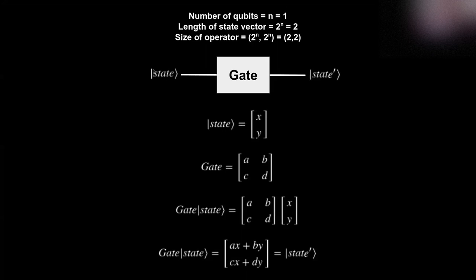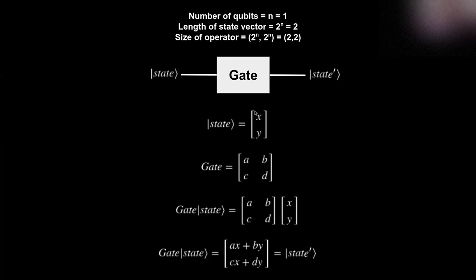Just like in classical computing, we have classical gates that transform the classical bits from one state to another using Boolean logic, like AND gate, OR gate, and NOT gate. Similarly, in single qubit gates, our qubits are in the form of vectors, which are transformed into new vectors by multiplying them with the particular matrix that we want to multiply them with. So this is how it works: we have a ket state and we want a new state, which is state dash. For that, we have to multiply a gate to the state that we initially had.